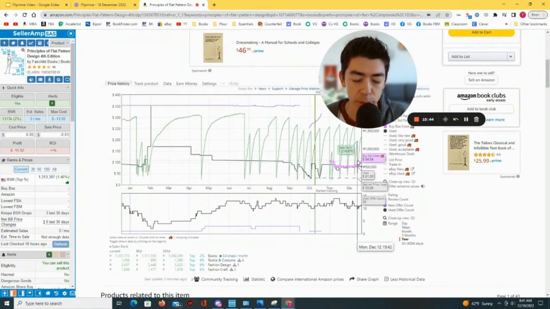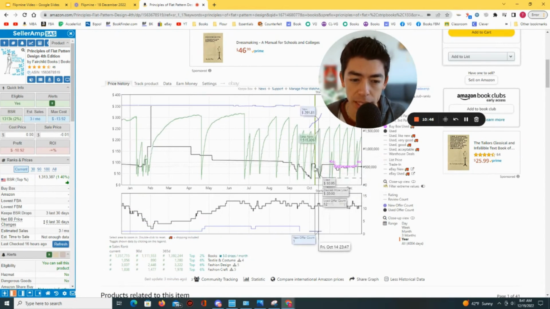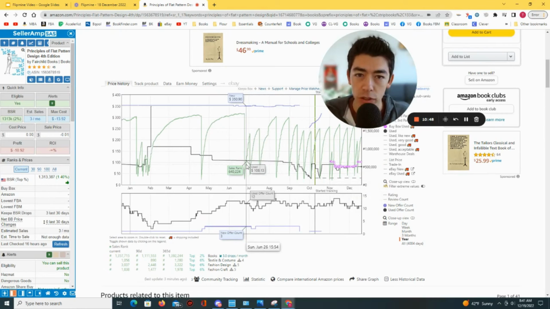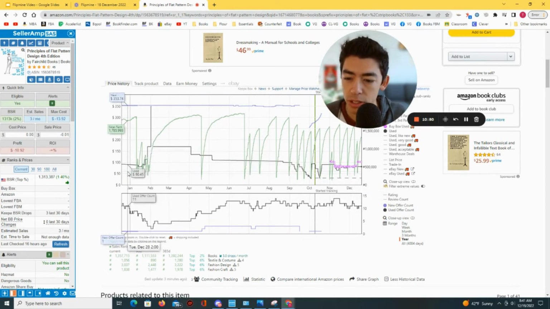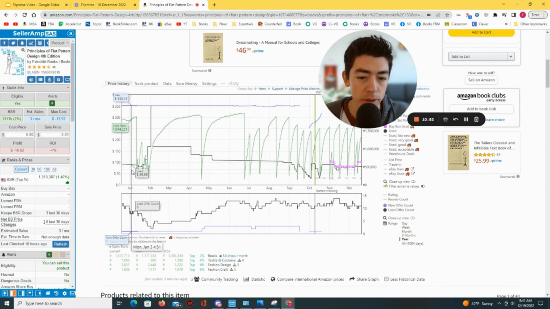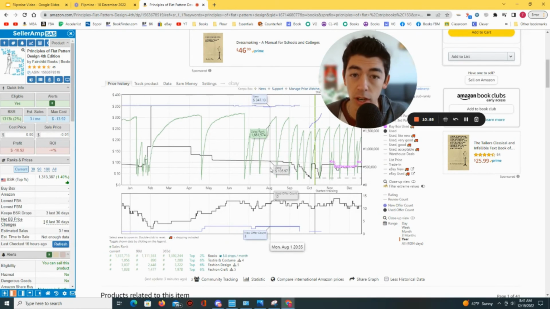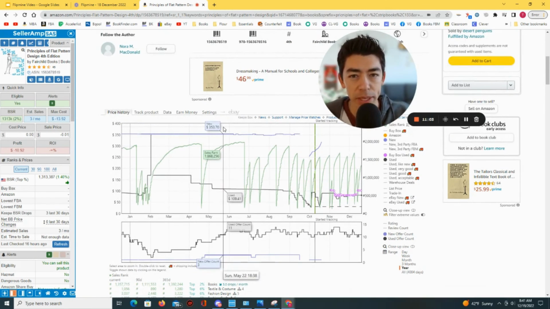If we come down to the Keepa chart and we use our cursor to hover over the black lowest used price and we overlap the sales rank, again, what we should notice is that this book is selling regularly for above $85. It's even selling for $100 or more a few times. And what that means is that if this book is available for $36 and it's regularly selling for $80 or more, then clearly you're buying a book that is undervalued. You're buying a book that's been priced incorrectly on eBay, and you can make money by flipping it for what it's worth.